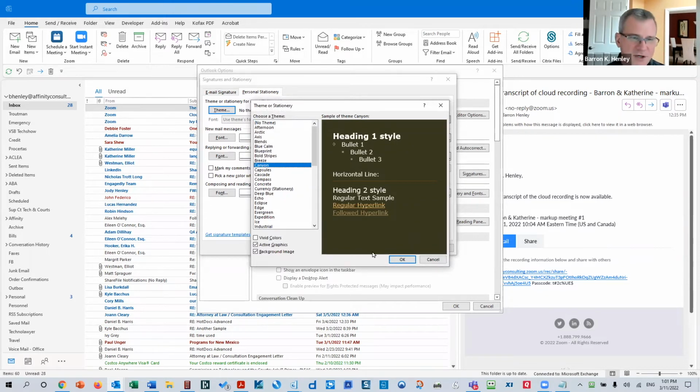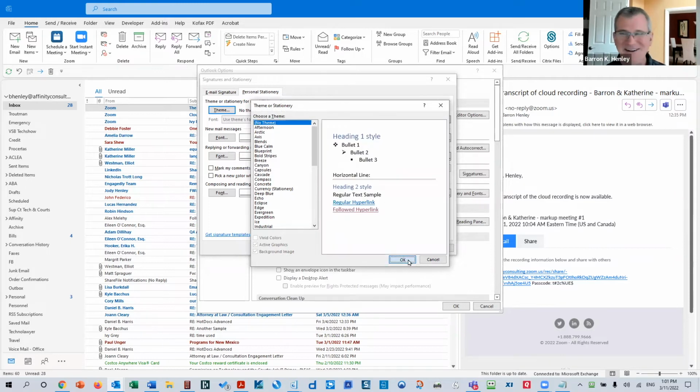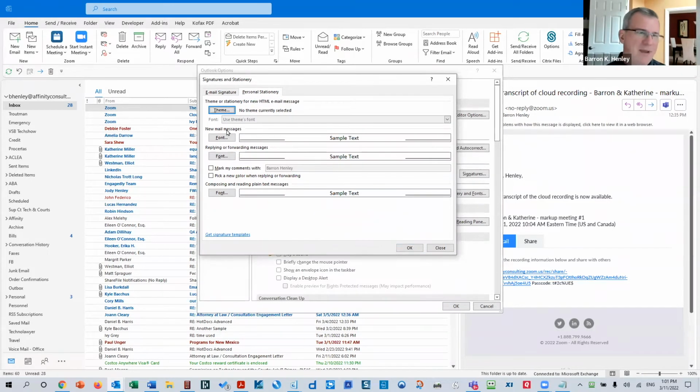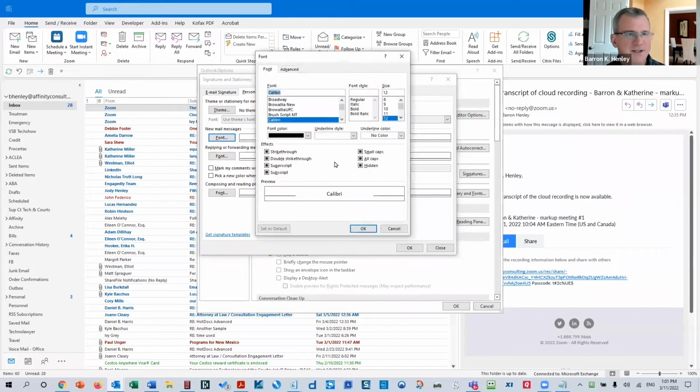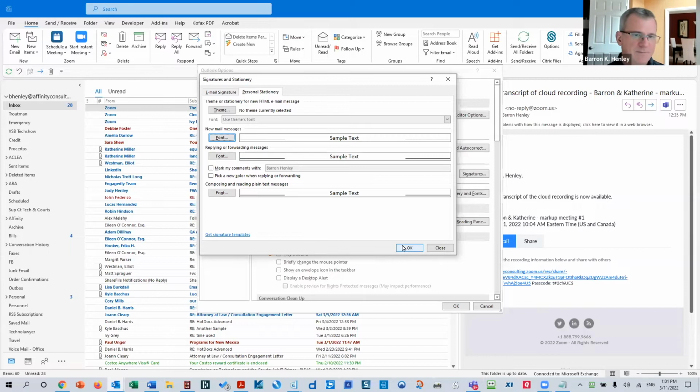And many email servers will interpret this as an HTML attachment, and that will just increase the likelihood that you're going to get intercepted by a spam filter and your intended recipient didn't even know you emailed them in the first place. So keep it at no theme. That's my recommendation for that. Make these the same. If you click on font, it's going to give you a standard font, point size, etc. Just make all three the same.